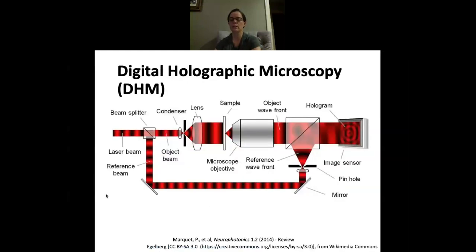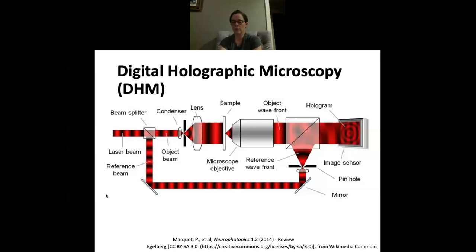For this reason, in all the methods presented up until now, the camera has been placed such that it images the intensity at the sample plane, where the short moment in time and space of phase encoding can be captured. In holography, however, the image sensor is placed such that it captures the intensity after it's propagated to the far field of the microscope objective.